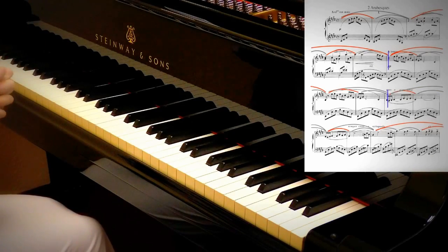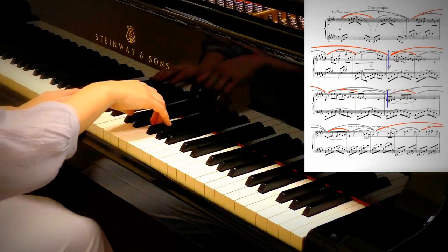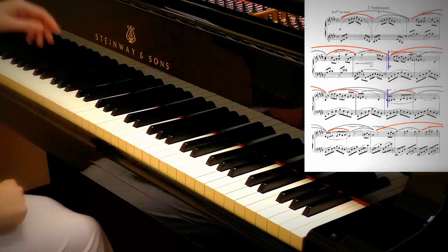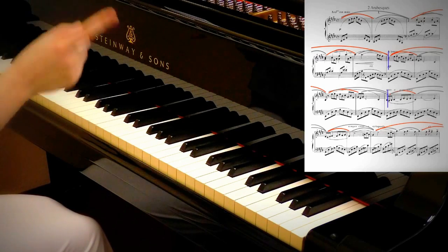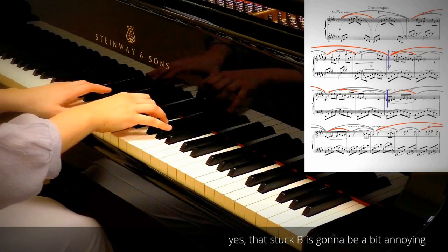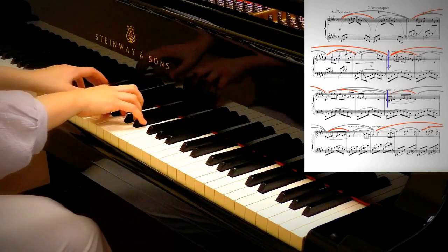Alright, let me give you an idea how you would play phrasing and what all those slurs mean that you can see on the screen. Now, small slurs across the bar line are motifs. So this is one motif. Bigger two bar slurs are phrases. So that would be one phrase with first motif and second motif.